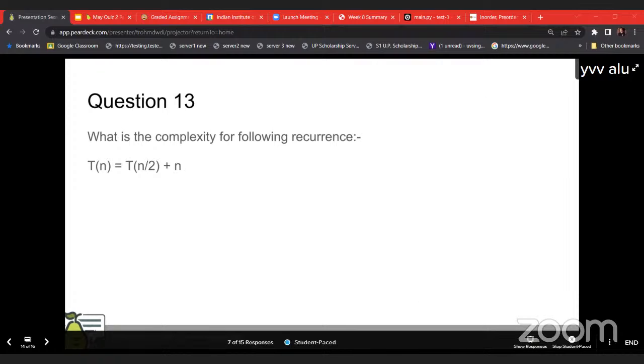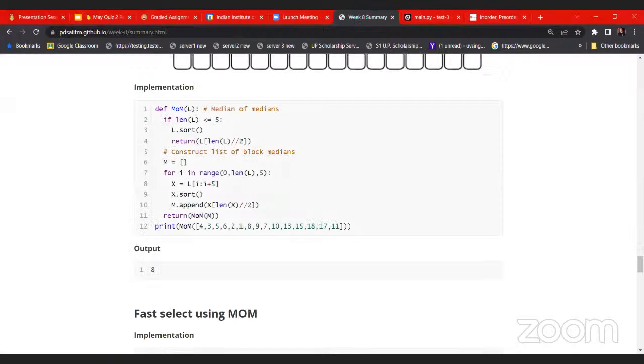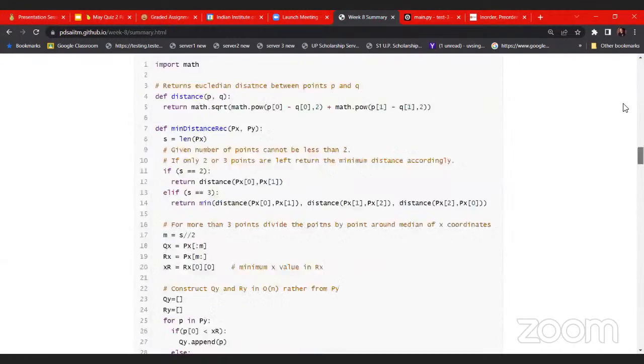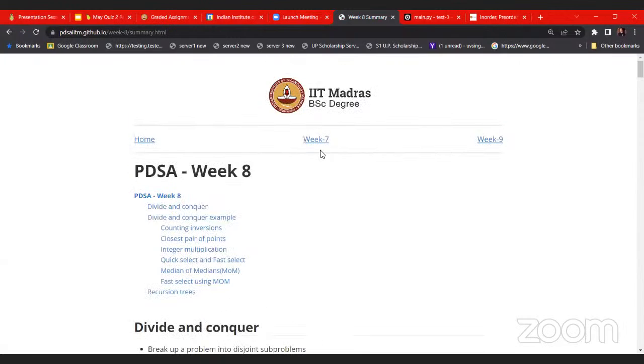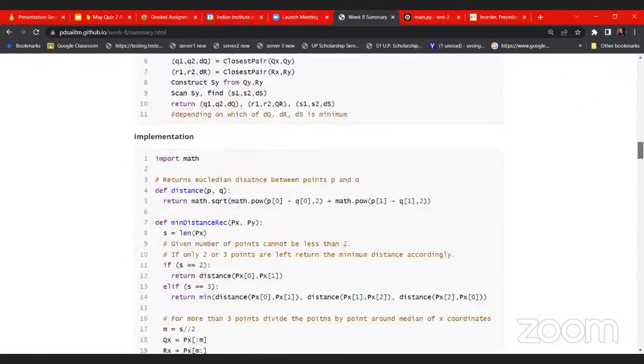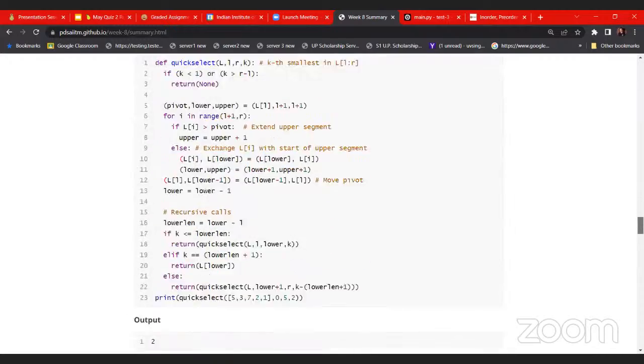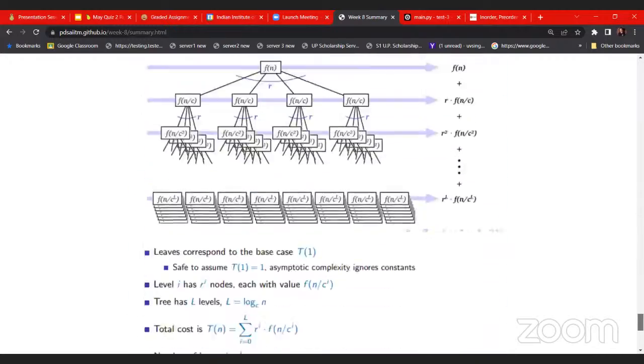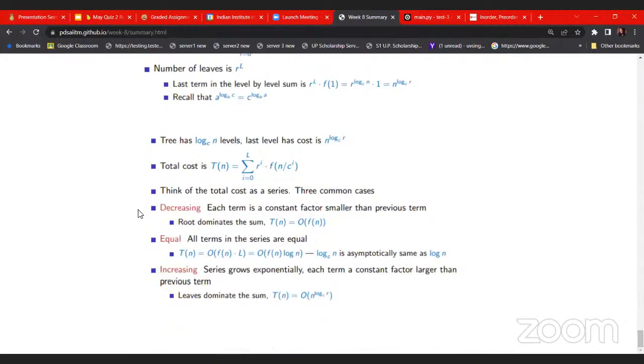If you see the property in the last lecture, sir explained these 3 properties. You can remember these properties. So this is the conclusion of this topic. This is the decreasing case. If the total number of operations is decreasing, you can directly write the complexity T(n) equal to order of f(n).